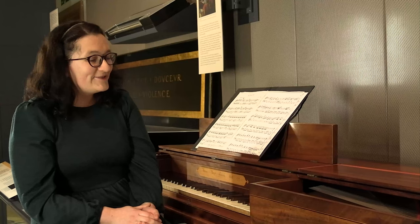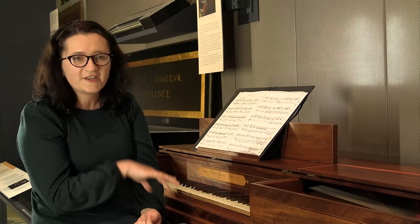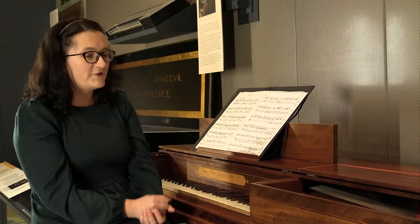I thought it would be nice to play music which would have been played on this particular instrument, as this instrument is from 1777. So I tried to stick to the same period and also choose pieces which would work on the range of the keyboard, which is quite narrow.